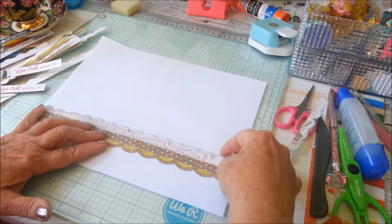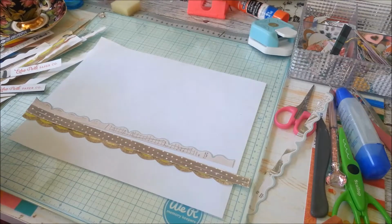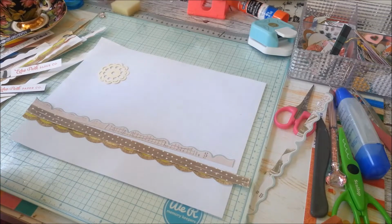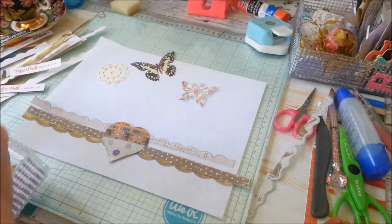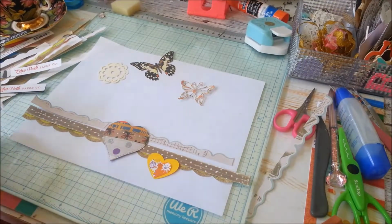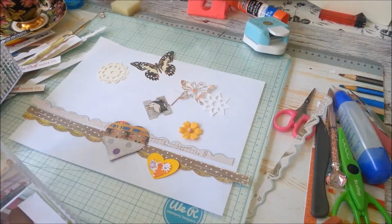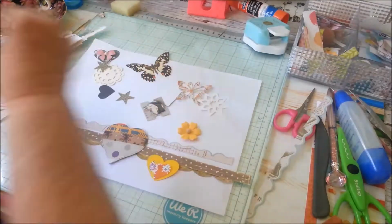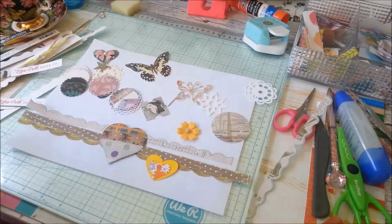I think I have more trouble putting things together this way. But it's good practice for me because I don't always know what the heck I'm doing. And I just want to try things. I'm speeding this up again because it's a matter of choosing a bunch of different pieces that you want to embellish, and I have such a hard time. Sorry, I was yawning. I have such a hard time, and I think it's because I have too many, and I don't know which ones to choose, so I'm trying to grab a few here and just come up with something.